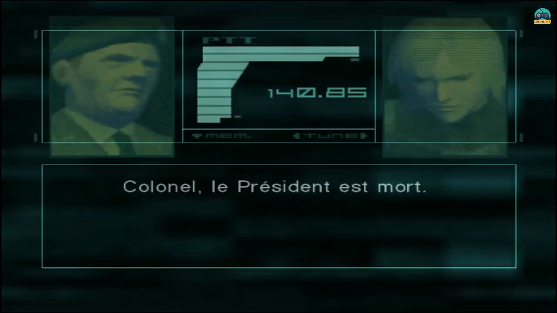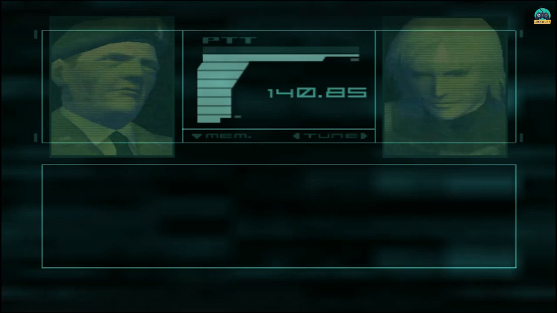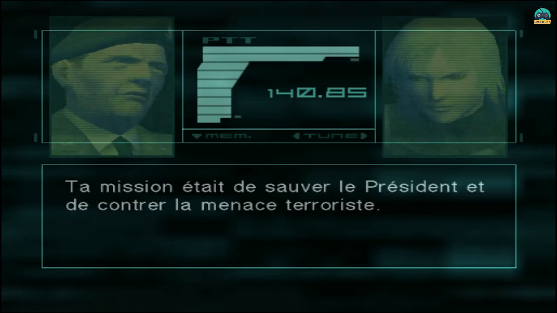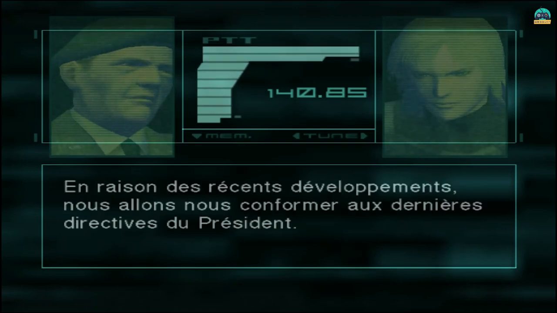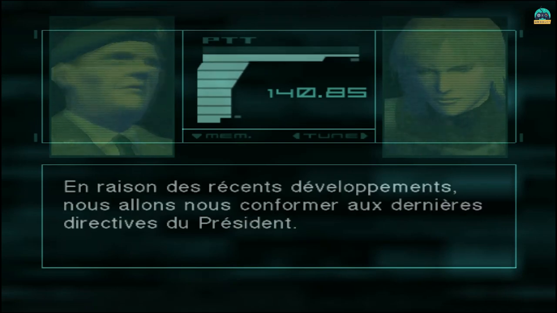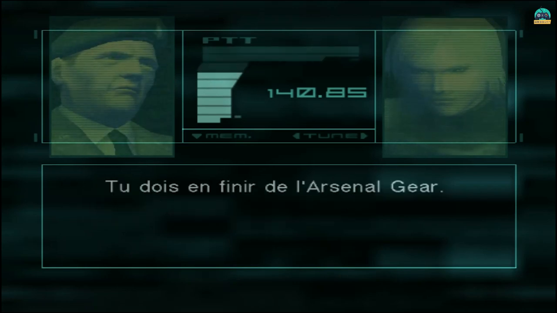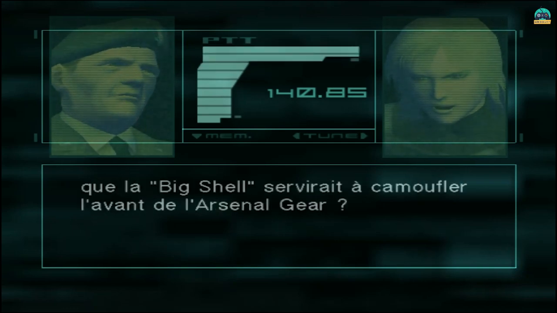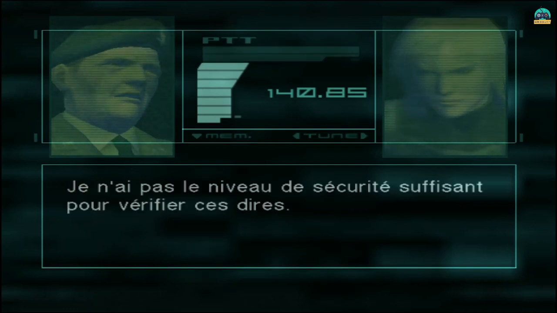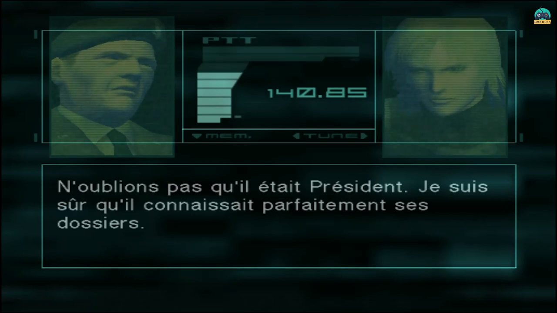Colonel, the President is dead. I see. I'm sorry to hear that. Where do we go from here? Your mission was to rescue the President and eliminate the terrorist threat. However, given the recent turn of events, we will honor the President's last directive. You must put a stop to Arsenal gear once and for all. Do you actually think there's any truth to his story about this big shell facility being a front for Arsenal gear? I don't have the security clearance necessary to verify the facts. However, he was the President. I'm sure he knew what he was talking about.